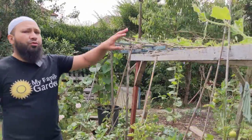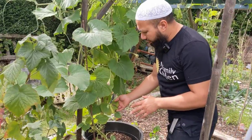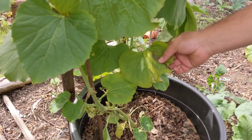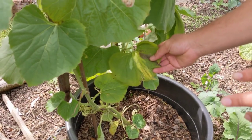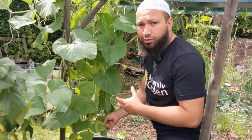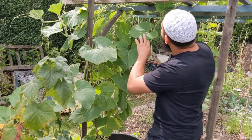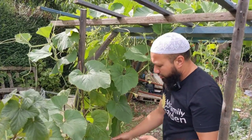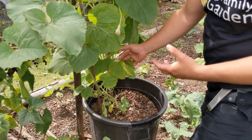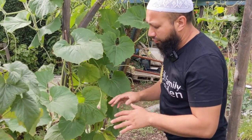We've got the whole frame that these two plants can climb over and ramble over, and they'll do really well here. Now you might get some of the leaves, especially around the base of the plant, that start to yellow and crust over. That's sometimes caused by wind damage, or by nutrients being pulled out of that leaf into the rest of the plant. As long as the new leaves are nice and fresh and green, these old leaves becoming a bit worn doesn't really matter — you can just snip them off.